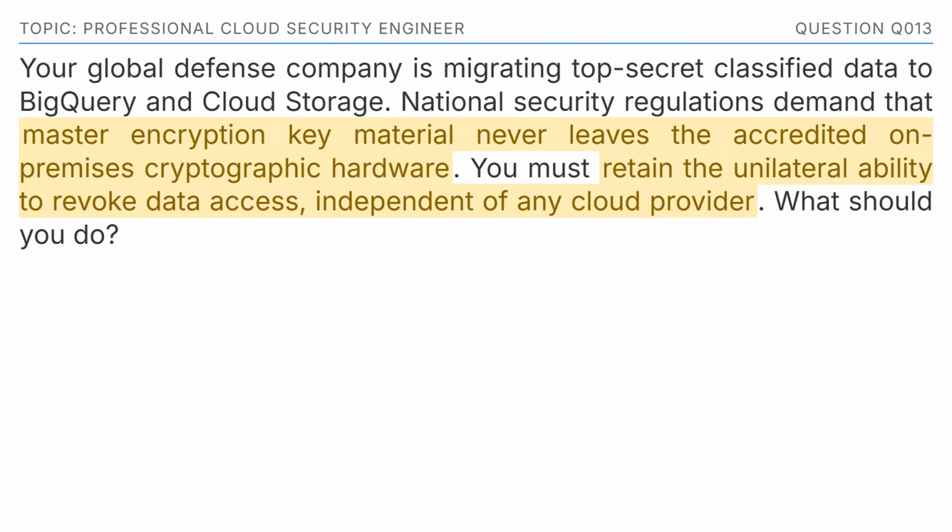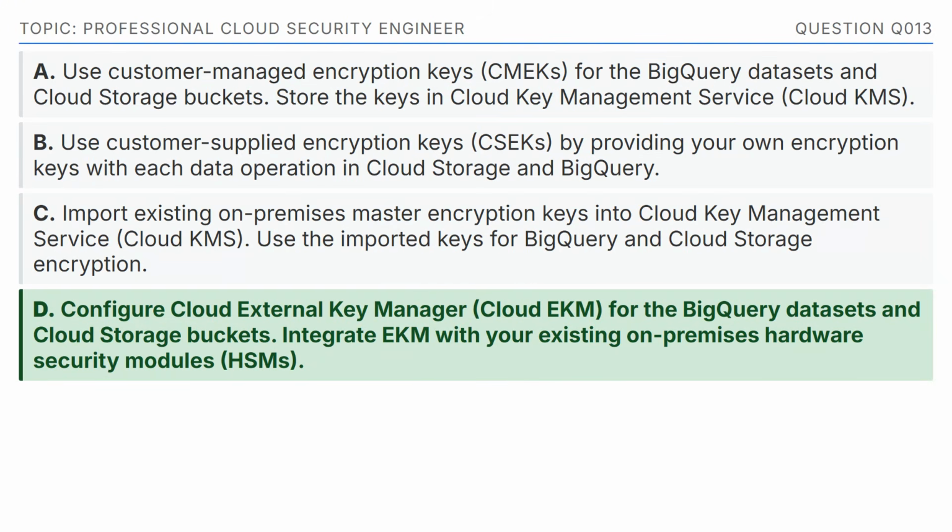To arrive at the correct answer, we focus on the keywords: master encryption key material never leaves the accredited on-premises cryptographic hardware, retain the unilateral ability to revoke data access, independent of any cloud provider. The correct answer is option D, configure Cloud External Key Manager, Cloud EKM, for the BigQuery datasets and Cloud Storage buckets. Integrate EKM with your existing on-premises hardware security modules, HSMs.